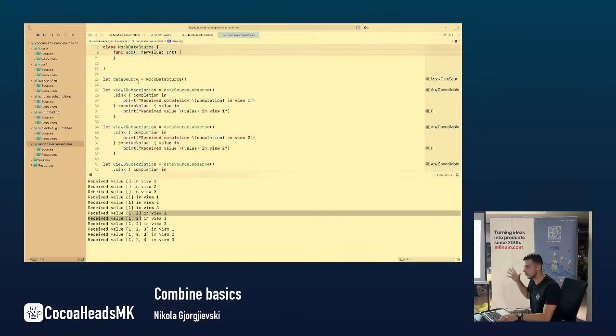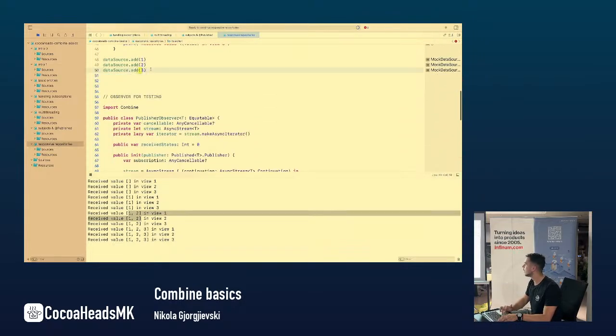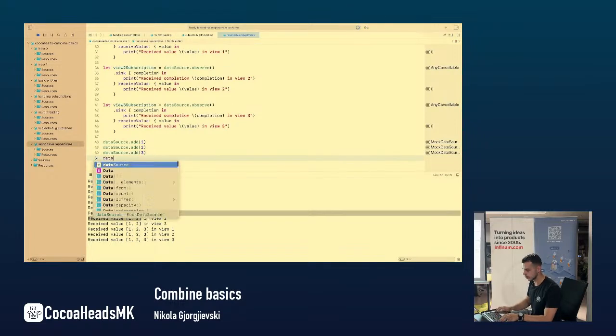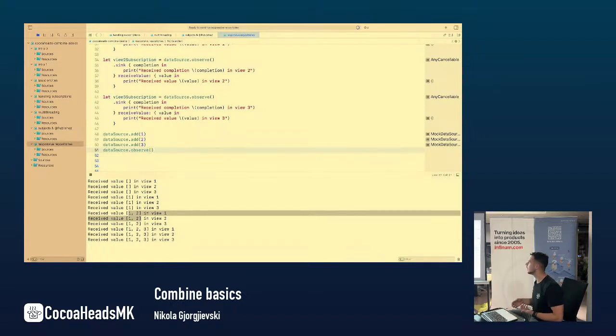Me, as a user of this library, can just say data source dot send. Okay, I didn't make it public. So data source dot observe would give me access to the publisher itself.